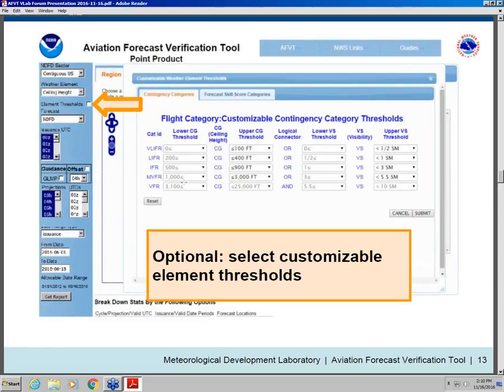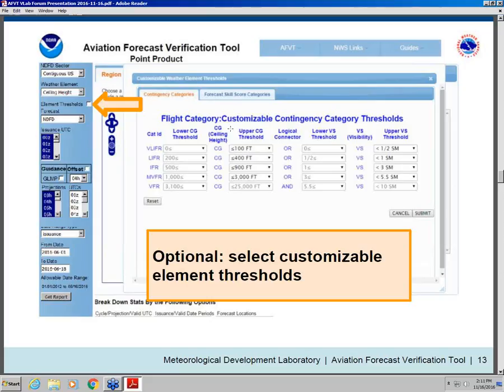For example, for flight category, there are certain standardized categories that we have available. If your office doesn't use those default categories, or you're interested in some specific range, you can check that checkbox and define your custom thresholds and submit a query based on what you want to see. So that's a nice feature of AFVT that's not necessarily available in other verification systems.